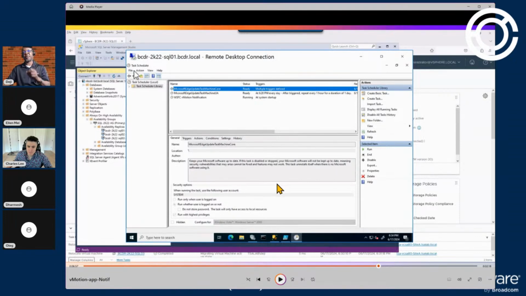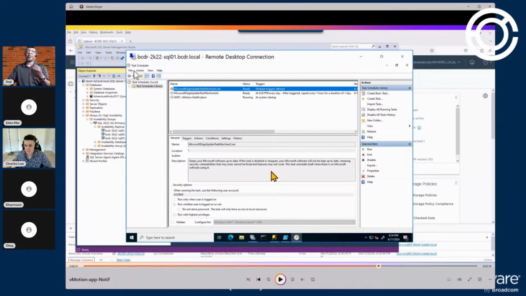So if you've enabled the vMotion application notification for your VM, and things are good and it's protected against unintended resource failover, if you then reboot that VM, that registration is gone. So you have to remember to register it. Well, okay, you have thousands of VMs. You can't remember to always go back to a VM and register with vMotion notification.